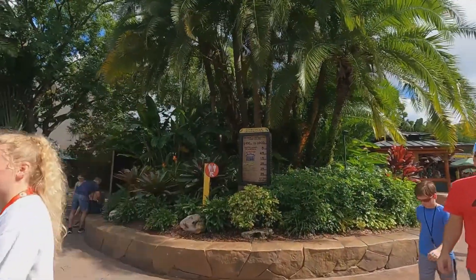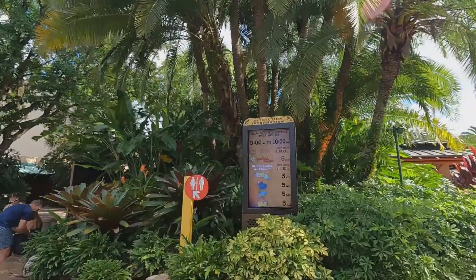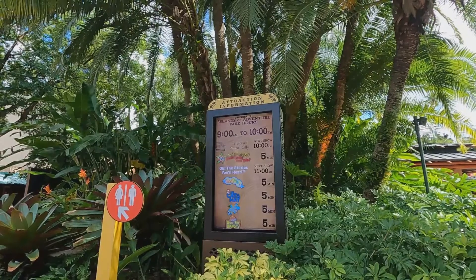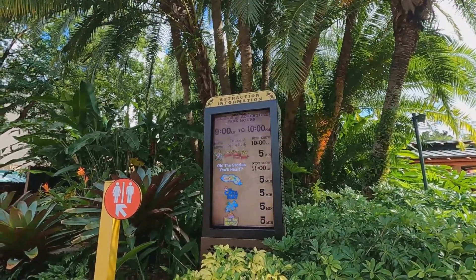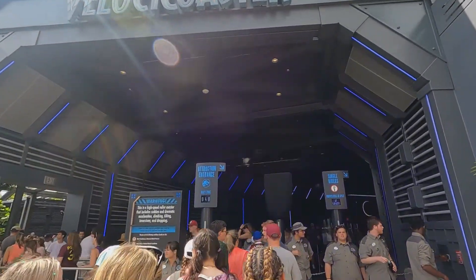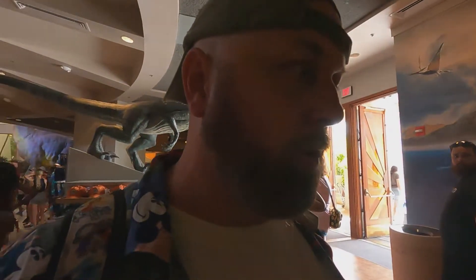That counts as a thrill ride — we'll see if we can get to the other nine today. They have these signs that show you the wait times. Most of the smaller rides are five minutes; the bigger rides are longer, but not too bad. You can see what ride you want to go to next. VelociCoaster wait time: 40 minutes — let's see if it's actually 40 minutes. If you have a big backpack, you're not going to be able to bring it onto VelociCoaster. They don't allow bags on the ride, so you have to come in and buy a locker. But it is a little less packed over here.